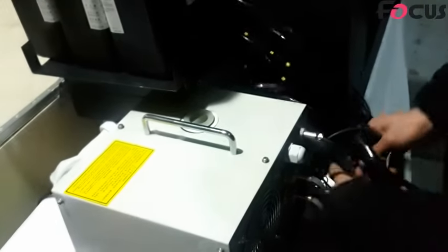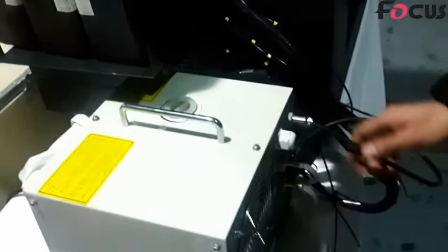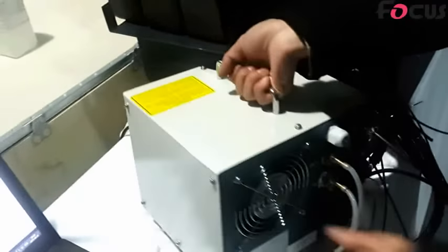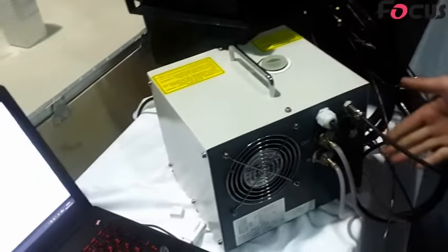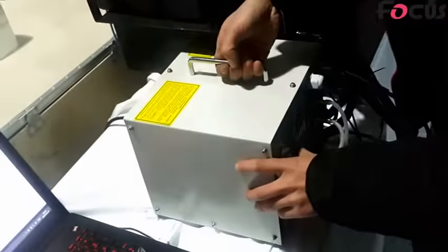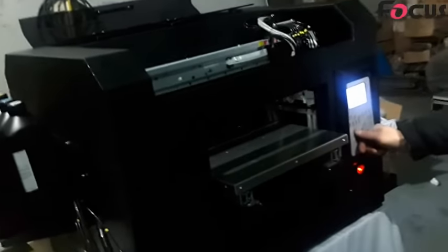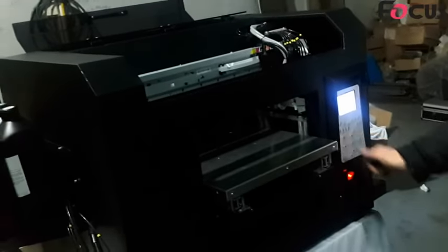So the UV LED control system installation is finished. After finishing, it must look like this. Then we need to test the LED light. First is to power on the machine. Online the printer.